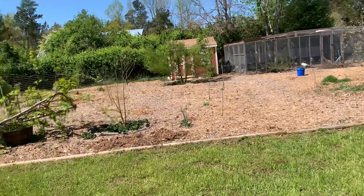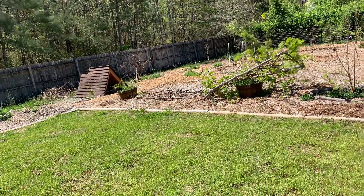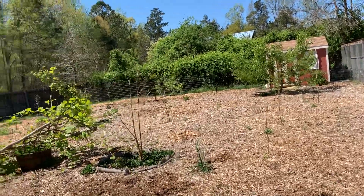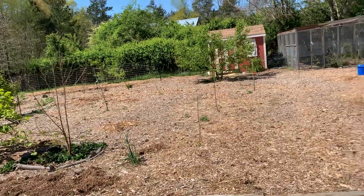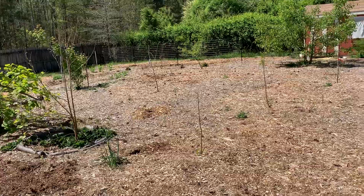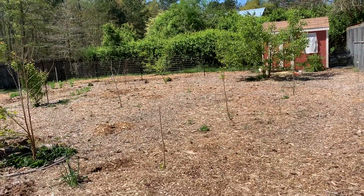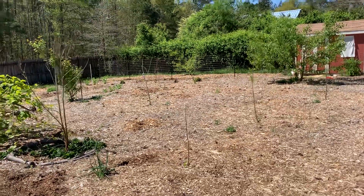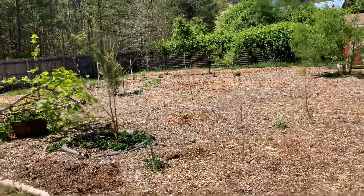I actually find that doing it manually is so rewarding — one, you get a good workout, and two, it is so rewarding when you turn around and see your labor of love turn into this beautiful space. I know it doesn't look beautiful to some of you right now because the trees are still dormant, but when it fills in — I remember last year it looked nice and full with only about half the trees — so I'm excited to see how much more full it's going to look this year and really start shaping into a true food forest.